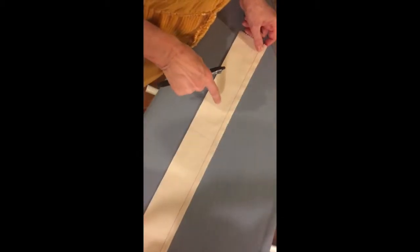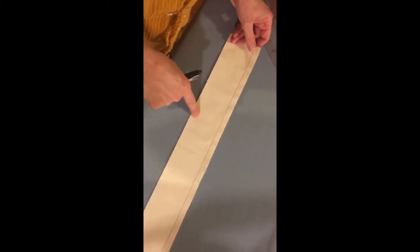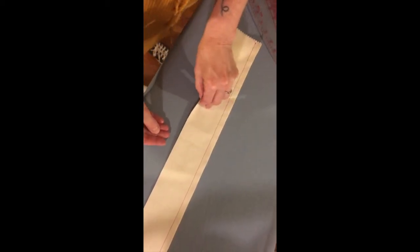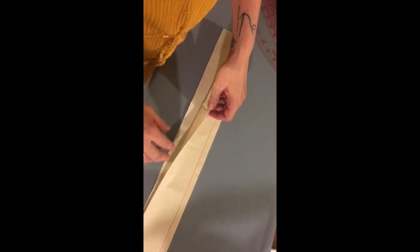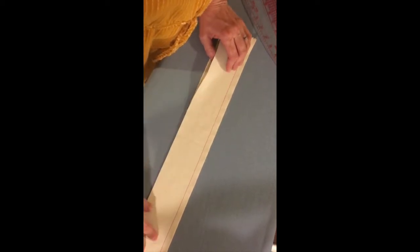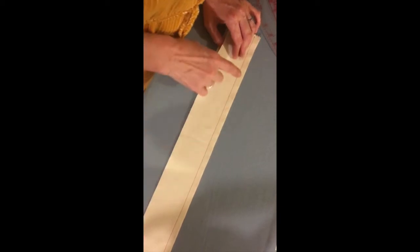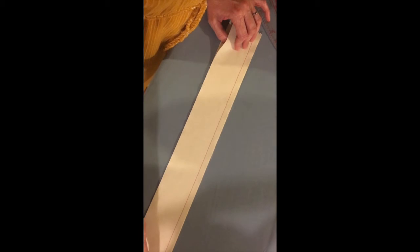So a good way to practice taking in a side seam, and when I teach this class in person, I have my students do this. All I've done is taken 2 pieces of muslin. You can use scrap fabric, whatever, it's just a practice. These are 2 pieces that are 3 inches by 18 inches. I just wanted something similar to a regular seam. And I sewed a seam in there at 5/8.